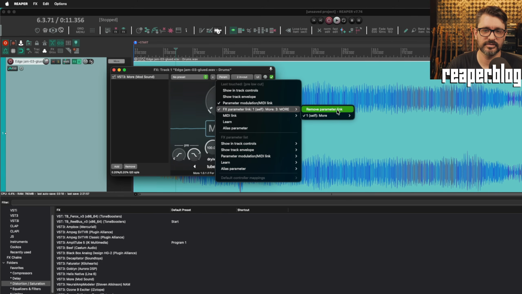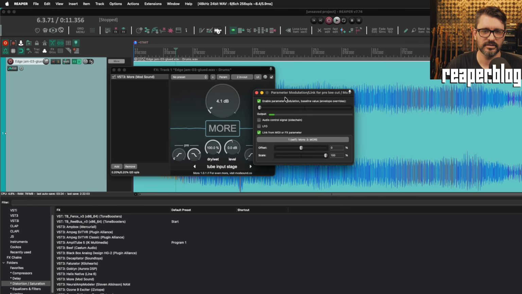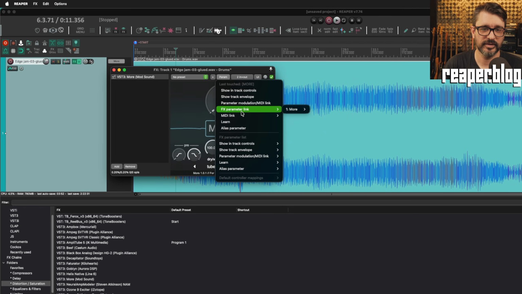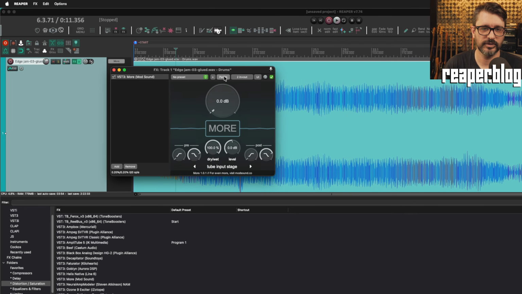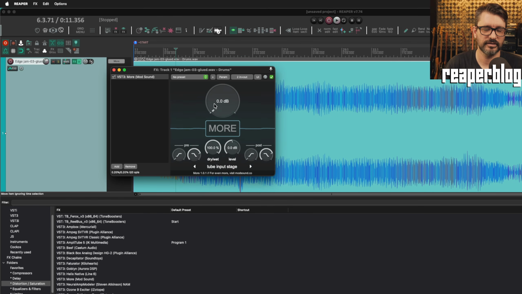This is a new submenu. We can link it to something else, or we can click on this button to get all of the adjustments. So maybe offset it by 50%. Let's try that. You know, if we change our mind about something, as long as that's the last one you touched, it is right here to be able to remove that link, and now they're independent.